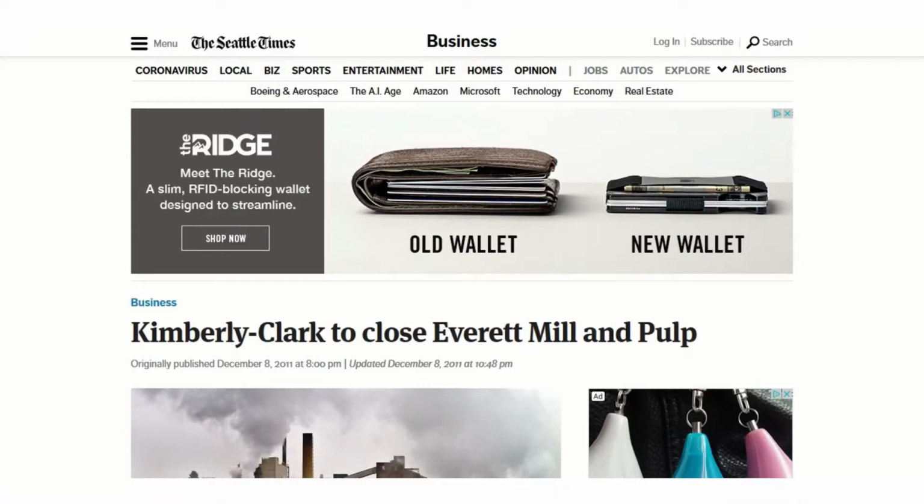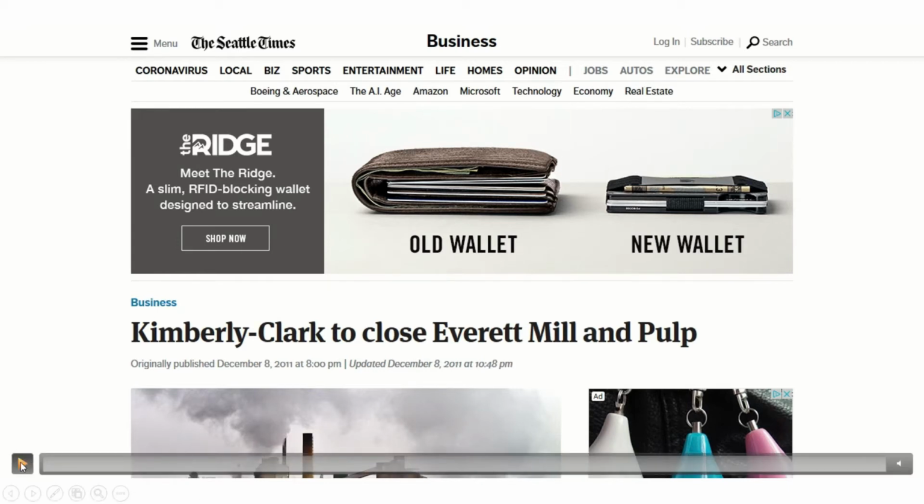Okay, so anyway, before I get into this article, why don't they have pulp from the United States? I mean, we've got lots of cottonwood trees, we've got lots of tree farms. We used to have lots of paper mills, and we used to have lots of recycled products. We could actually make paper from recycled paper. We can make the pulp from recycled paper. But here's an article about Kimberly-Clark closing an Everett mill. I think this is in Washington, but let me try to play this for you here.